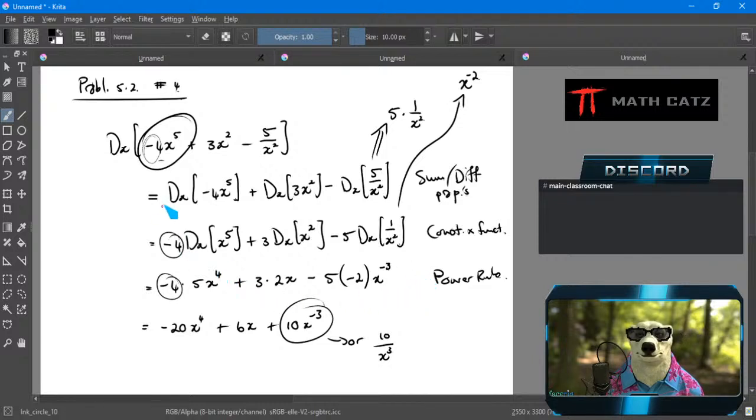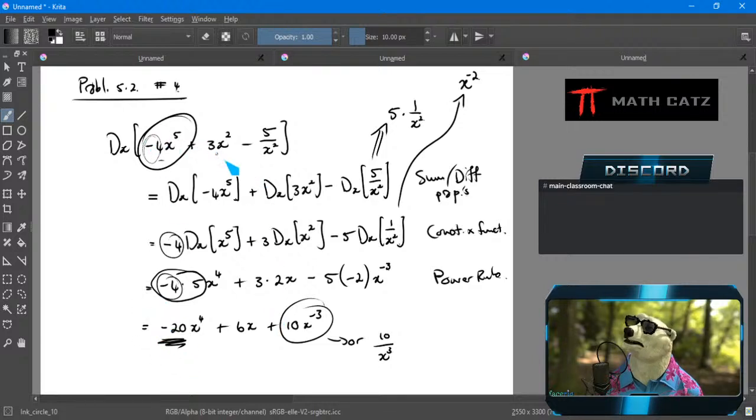All right, so it's not really anything I need to worry about because the constant times a function property allows me to not worry about it. It says, don't worry about it, just drag it with you in front. But that property allows me to do that. Then finally, when I've isolated the power of x, and the power rule is applied, I know the power of x is going to go in front and essentially, in simplification, merge with the constant, with the coefficient.